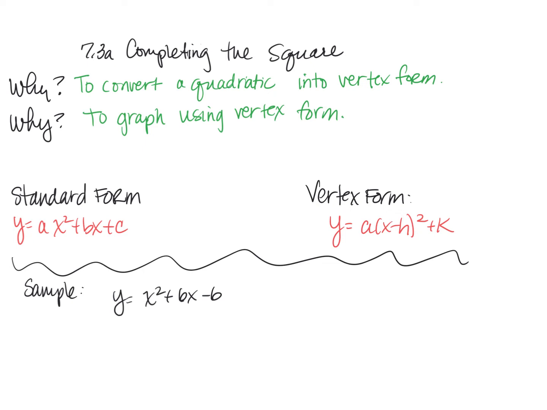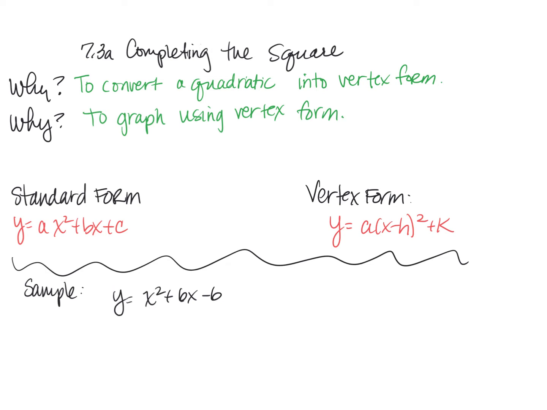So let me remind you what we've done. We've done standard form of the quadratic. We've done vertex form of the quadratic, right? Standard form is kind of helpful. It gives you the A, the vertical stretch and shrink, and it gives you the y-intercept, but you can't just look at the equation and pick out the vertex, so that's only so helpful. But vertex form, I can see the vertical stretch and shrink, I can see the vertex right here, I can see a lot of things that help me get to the graph more easily.